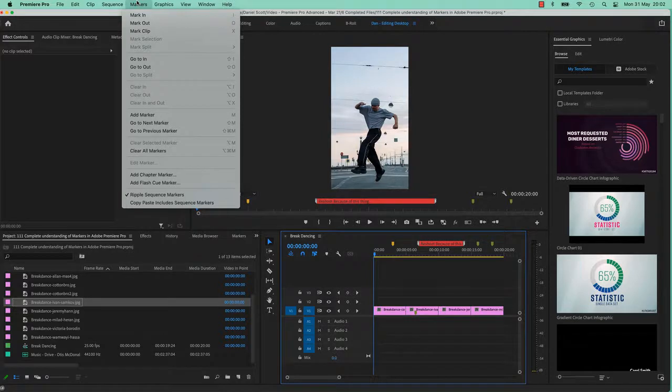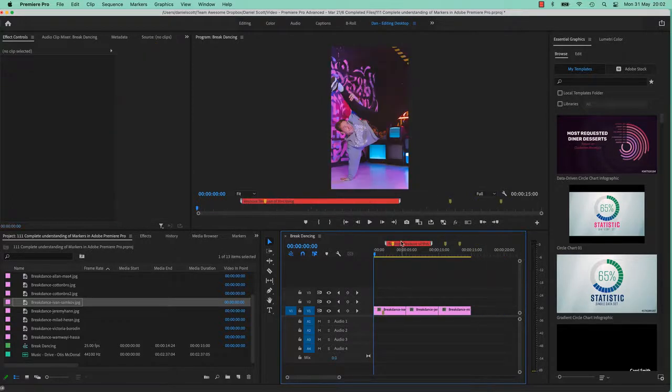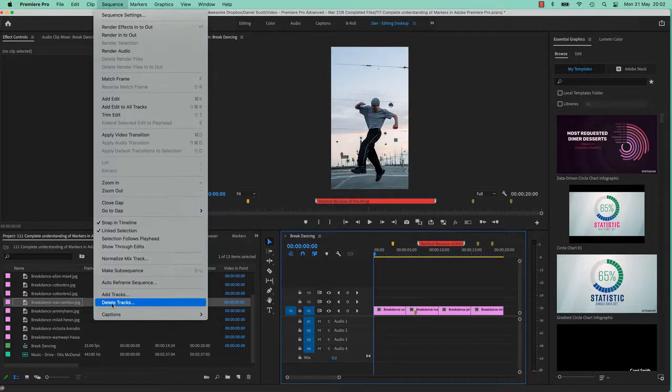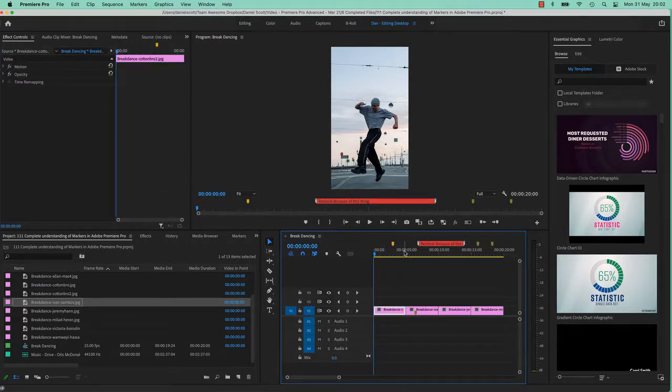The second to last one is ripple sequence markers. There are times where, remember this one here that said this one needs to be at 3 seconds because that's where the unskippable part of the ad is. So that needs to stay there. But by default, if I click this and hold Option Delete on my Mac, Alt Delete on a PC to ripple delete, watch what happens to this marker. It gets deleted and moved along, because all of these are rippling. You might not want that. So you can say sequence, markers, ripple sequence markers. Turn that off. Now when I delete it, watch what happens up the top here. These guys should stay in place. So you can turn it on and off as you need. There might be times you need one or the other.